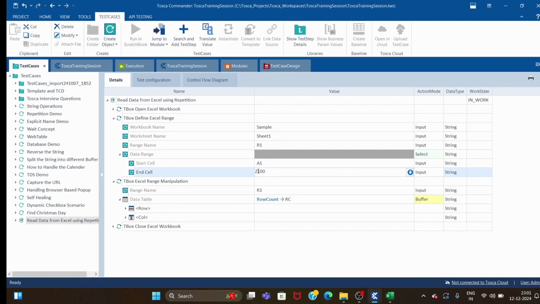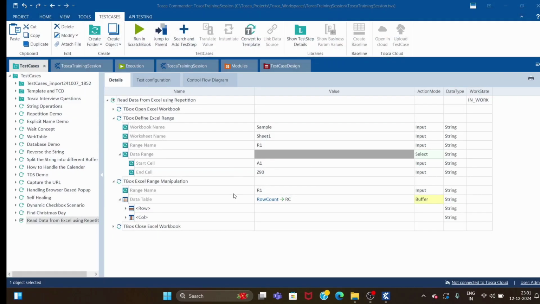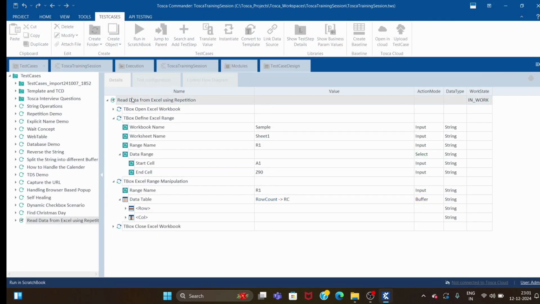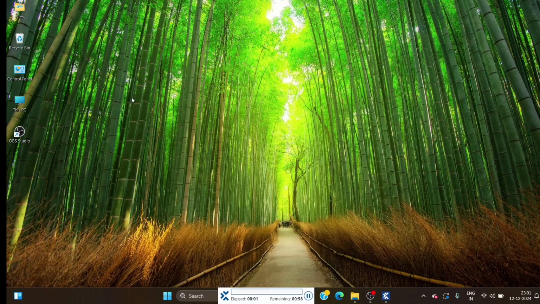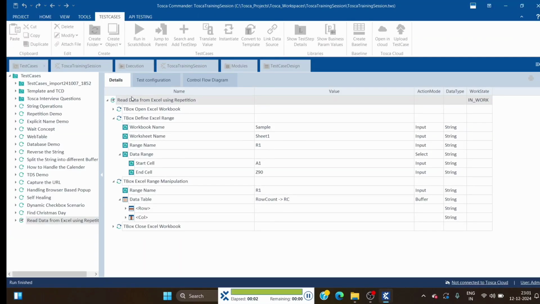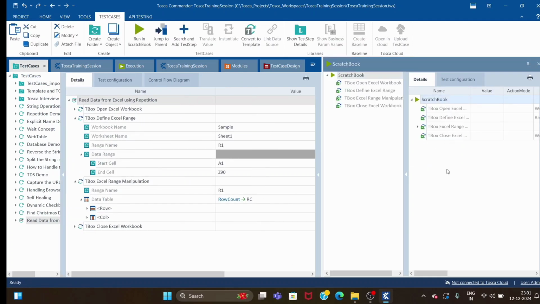See, if I give Z90, now what it will do is give us a record count of 90. So whatever range we are defining, it is just taking that range and giving us the count.